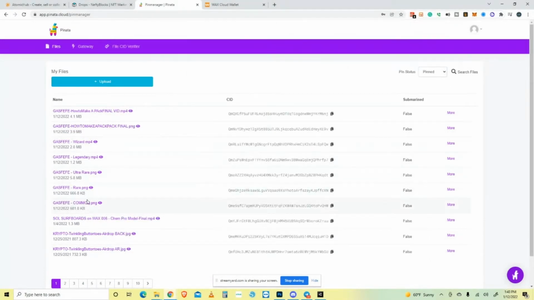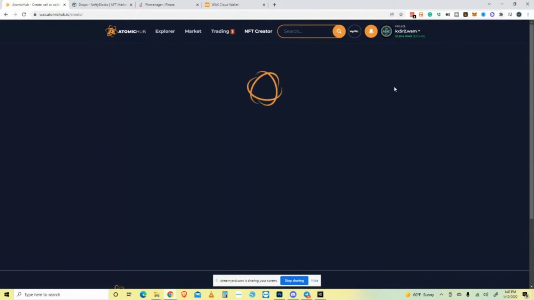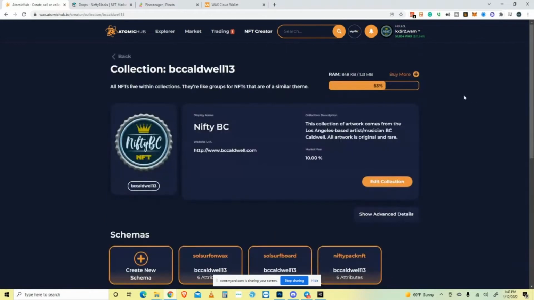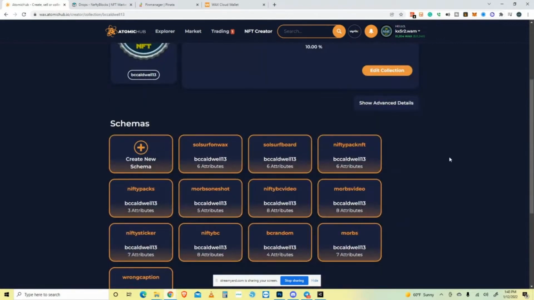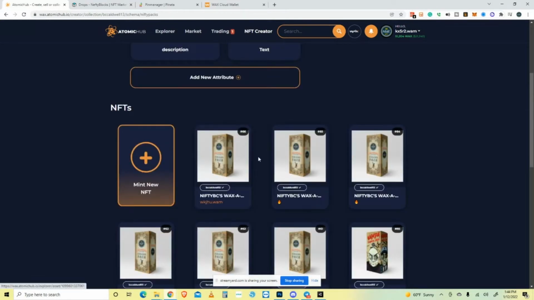Okay. So now we got everything loaded in here onto Pinata Cloud. So now we're just going to need to plug this into templates on AtomicHub. So now let's head on over to AtomicHub. And what you're going to do is hit NFT Creator. And what we're going to first do is build our pack. So if you go into your schemas, I have one that's already made for my packs. It's a very simple schema. It's just going to be the name, the image, and the description for the pack. And that's basically just going to give us our cover.